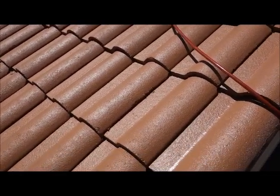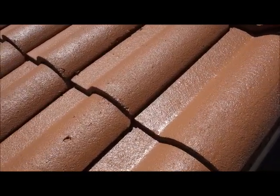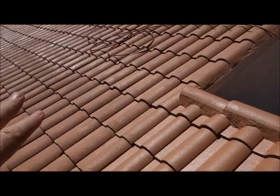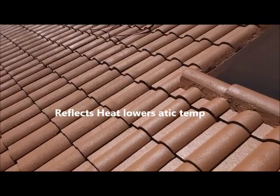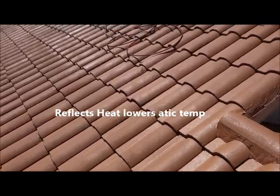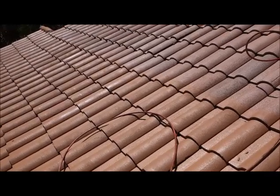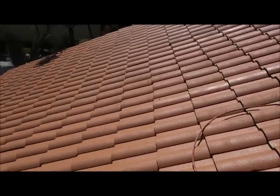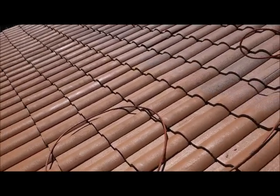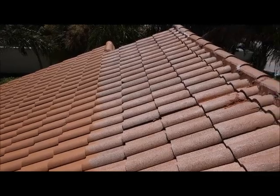As you can see we have the first coat going on right now and it's got a nice sheen to it. It's going to give it just a little bit of luster. This is the first coat so we're not seeing it all. Like I said earlier we've got a hurricane product mixed in this paint. We've got a top quality roof paint here — I want you to know that we use the best products.